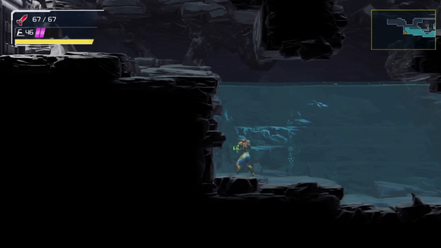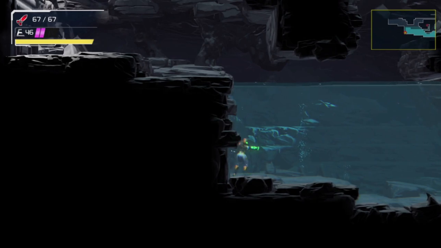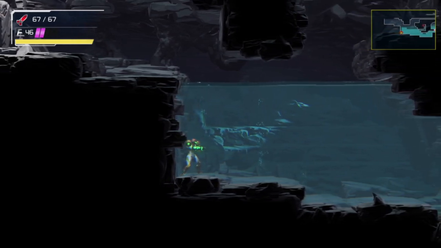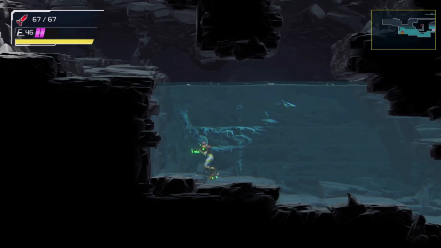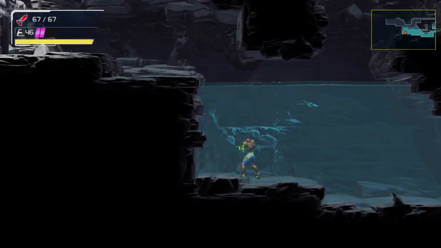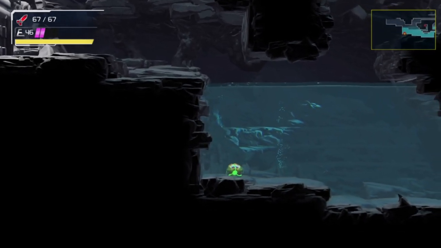And then you are now in a glitched state, so what you want to do is... So now, this glitched state makes it so that a morph ball bomb underwater actually will pop you upwards high. If you touch the ground in morph ball at all, it will get rid of this glitched state. So let's say, for example, you accidentally do this.